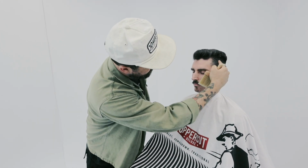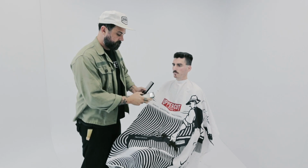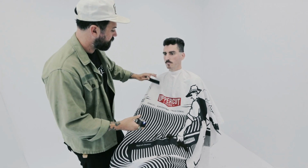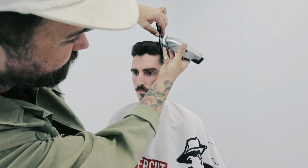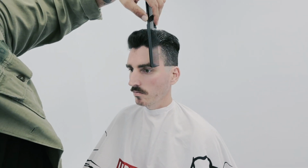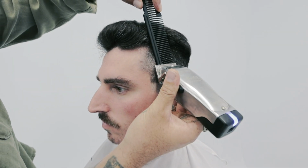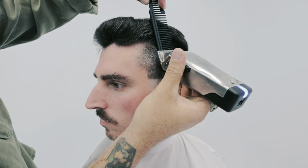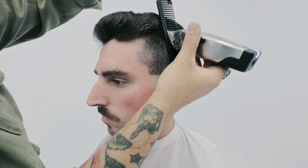Again, I get down and look at my lines, I see a little bit of a bump here that I can level off. So again, I come through from this shoulder, working across the line. I'm going to come in nice and straight, and again, trusting my comb. My comb doesn't lie, that's as straight as it gets. The comb is about as straight as you can get. Coming up, just taking those little lumpy parts off.